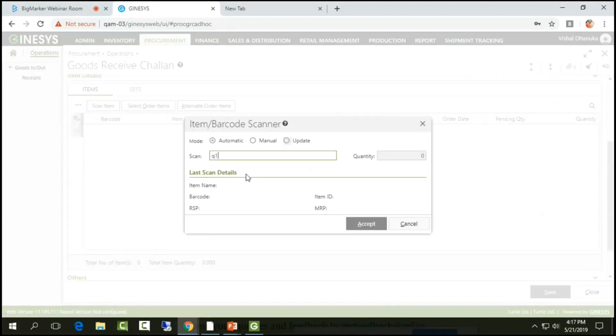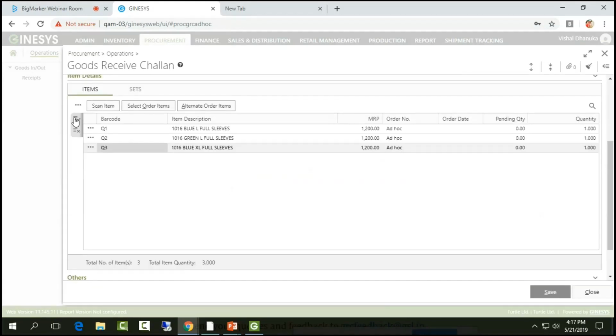The user will just have to select the item barcode. This is applicable for order items, ad hoc items, alternate items, everything. From whichever mode the item is selected, the item rate or value with respect to purchase of that item will not be displayed. Over here, item charge has also been made hidden.